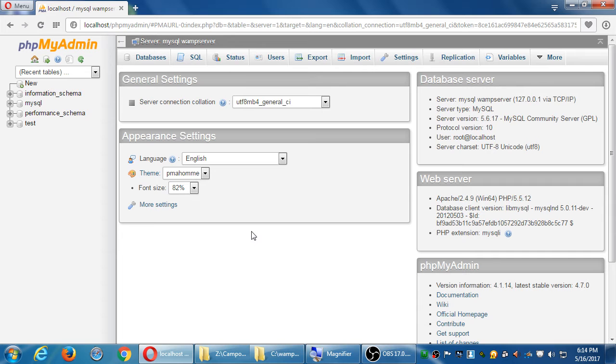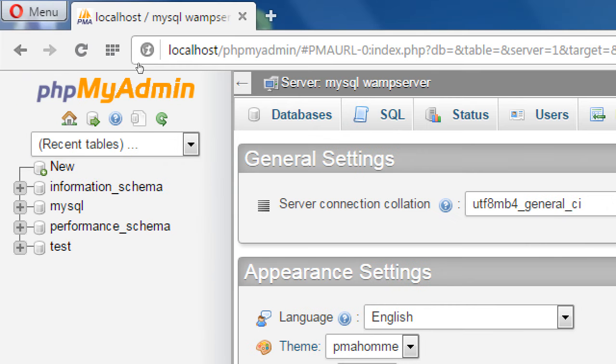So we see the phpMyAdmin screen is pretty scary, but we've done it a few times. Remind me, what's the next step here? Database. So the button at the top, click the database button. I'm going to create a new database. The one from previously is not here anymore. Remember, every time our computer turns off, everything erases. This is why we have to do this every time.